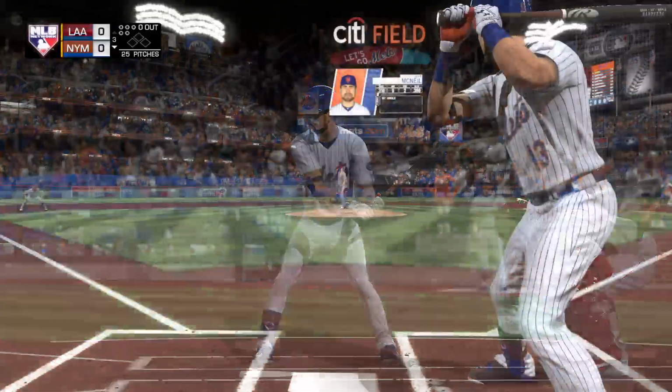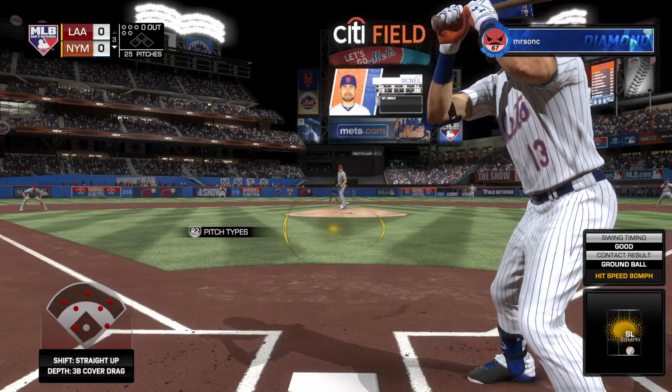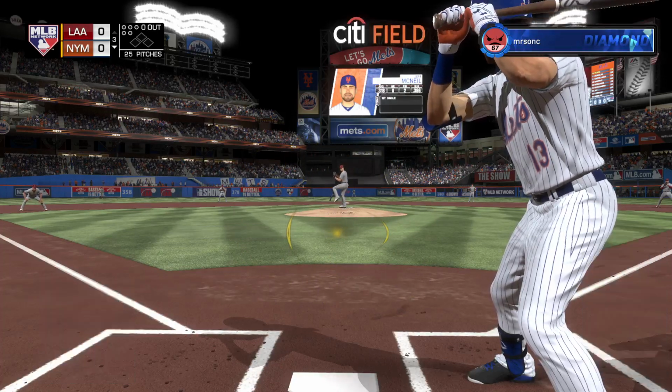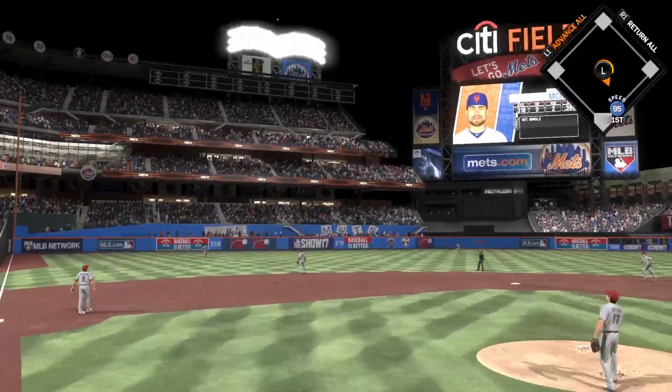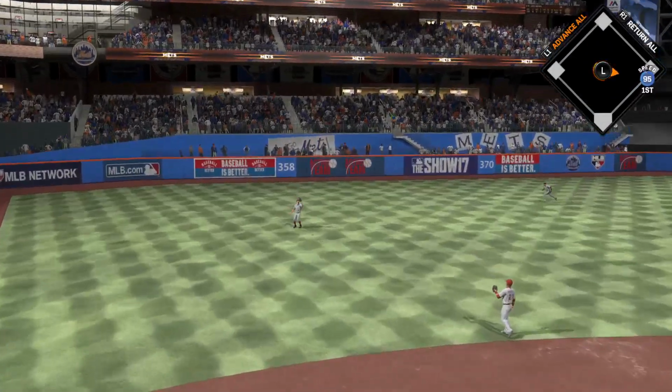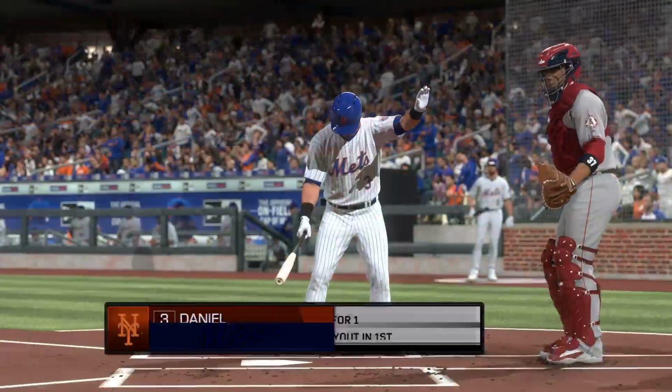Ready for another chance? Jeff McNeil. He'll get us going in the home half of inning number 3. Jeff McNeil. Tries to go the other way as this is in the air to left field. Engel comes in a few steps as he hauls it in for the first out.